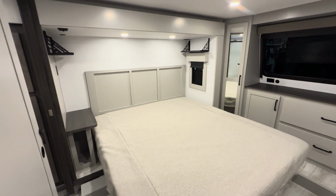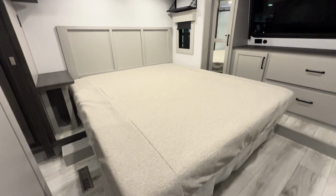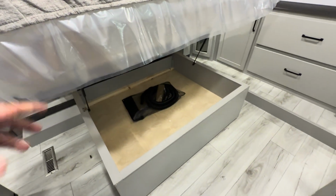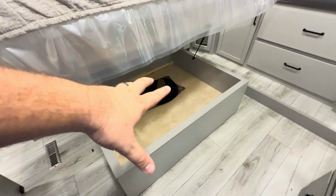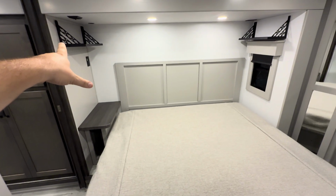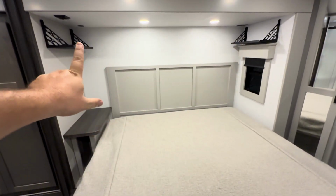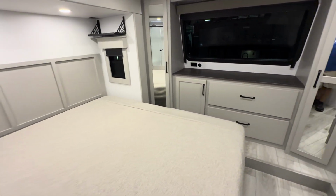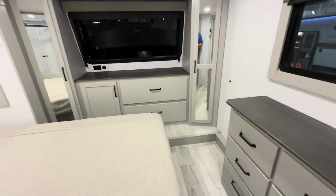Now this is going to be an east to west slide bed, but you also have it as a king with some countertop space on the edge. And then here underneath, some pretty clean cut storage there as well. Notice that it is hands-free on the strut system. So you got an area for your CPAP here, also your cell phones and water bottles up top with additional plugins, and then a window right there. Maybe get a little bit of breeze going.